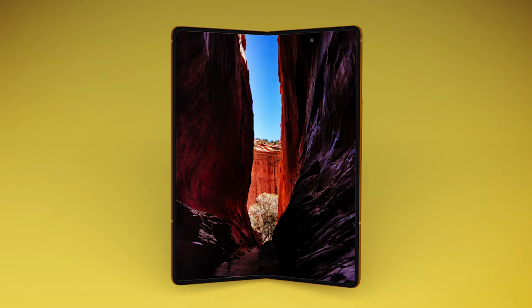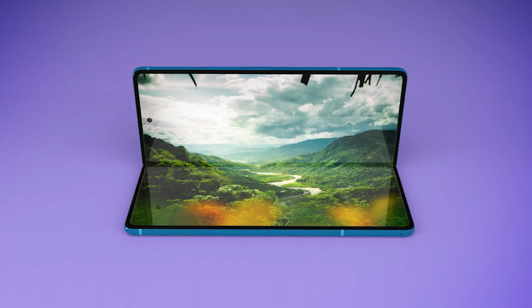Now, what do I mean by a foldable posture? There are two primary categories of foldables on the market. One example is the Samsung Galaxy Z Fold. In its natural posture, you're going to open up the device like a book from left to right. This is usually called book mode. However, you can turn the device 90 degrees and have it sit on a tabletop oriented in the opposite direction. This is called tabletop mode, and between book mode and tabletop mode, you have two different postures.